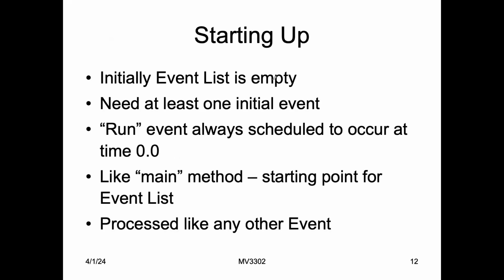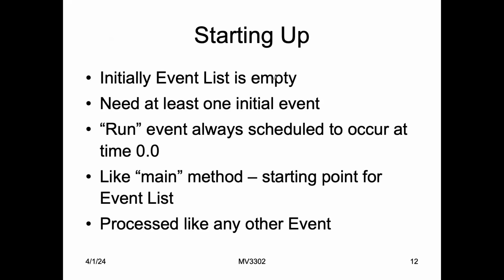Okay, so now, if you're thinking of sorted sets, when you instantiate a sorted set, how many things are in it? Nothing, it's empty. So initially, the event list is empty. So we need at least one initial event. The way the methodology is set up is that every model defines one event, and for historical purposes, it's called run. Why is it called run? Because the guy who invented event graphs, which was not me, but somebody else, that's what he called it. So that's what I call it.